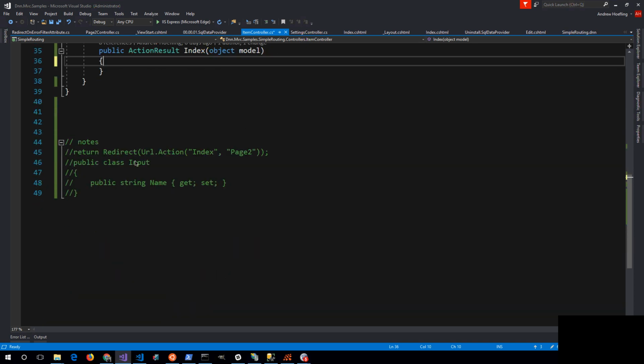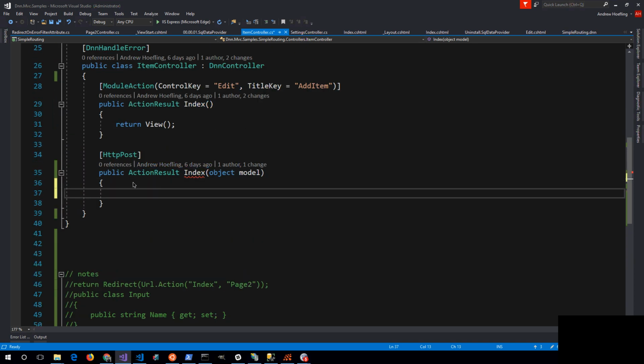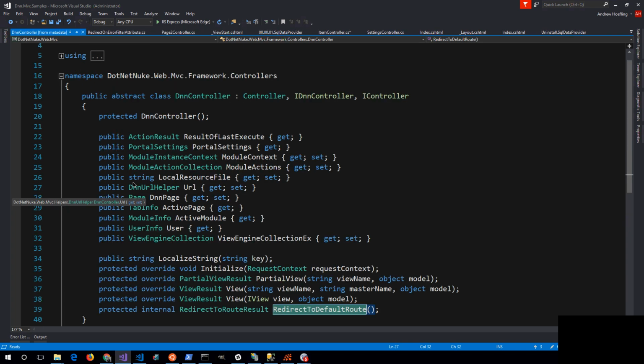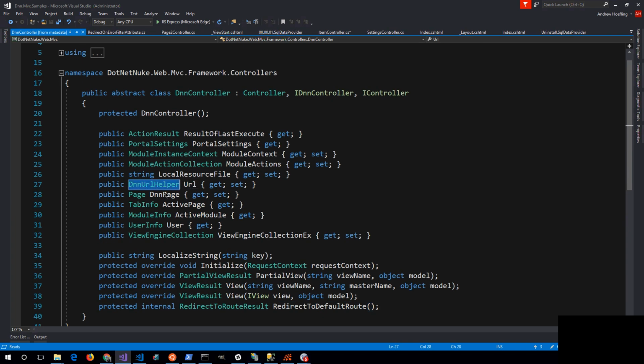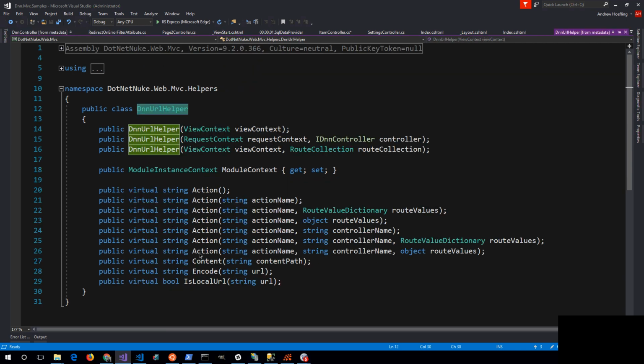Instead of doing redirect to the default controller, I can use a new method on the DNN URL helper. If we look at the context of that, inside our DNN controller, every controller has a DNN URL helper.